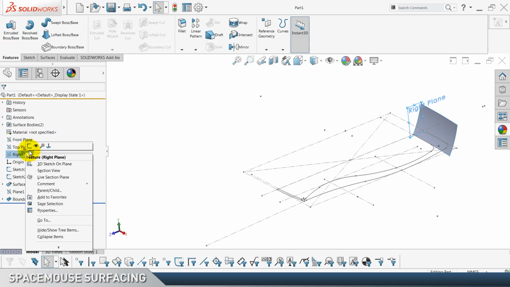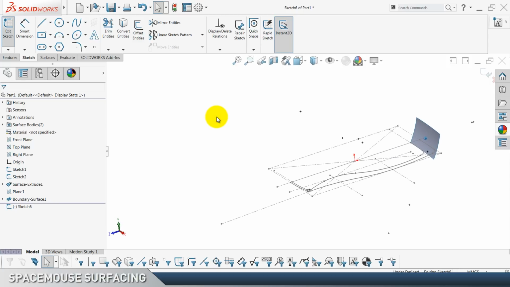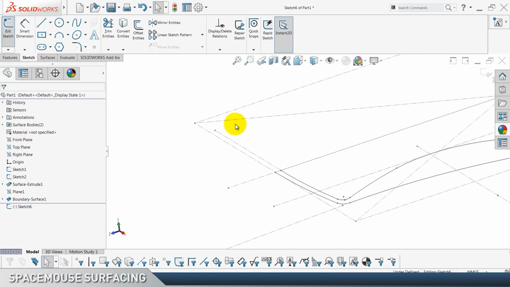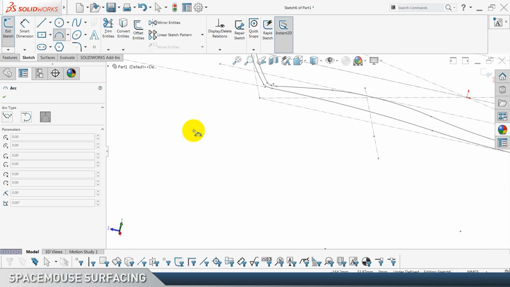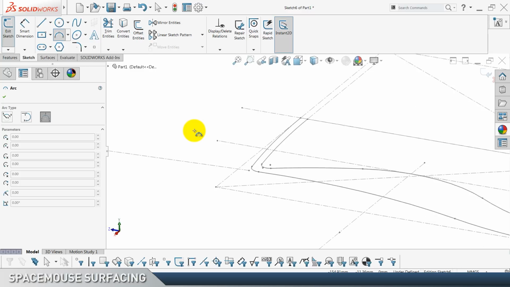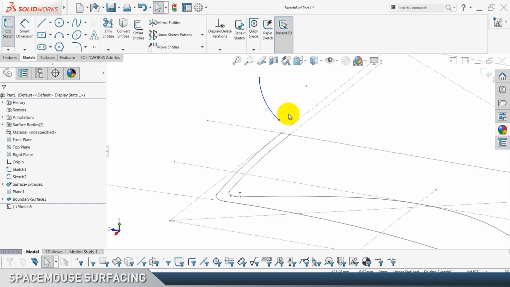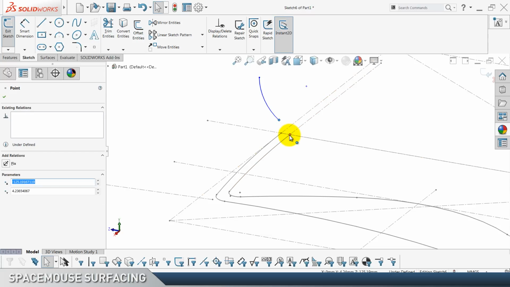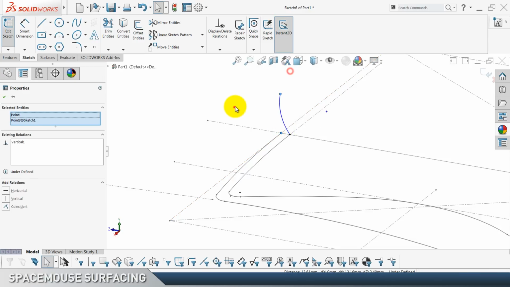So, right plane sketch, and again we can just rotate something like this with zooming in this area here. It's the bottom of these first two sketches. Now I'm just gonna rotate more like this, so we are looking from this side. We need a 3-point arc that is looking like this, and this one is gonna be coincident with this point, and this one, they are gonna be vertical.